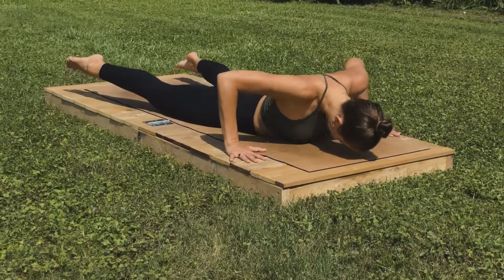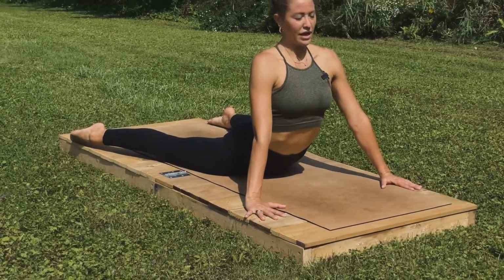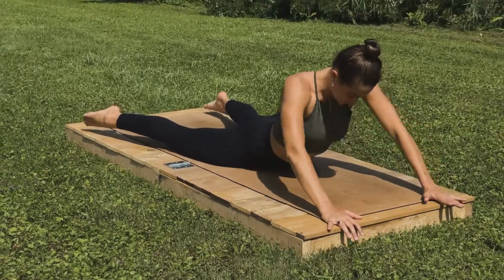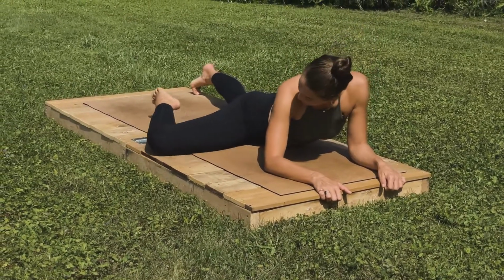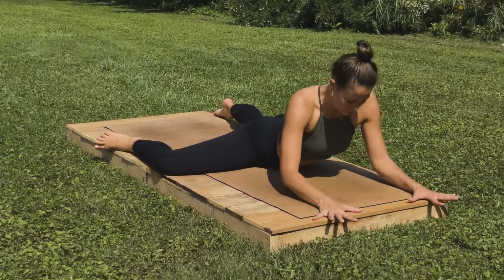One more. Inhale to round and ripple up. Exhale, release. Press your way up onto your forearms, my favorite twist of all time. Slide your right leg up beside you. You don't need to be aggressive with it. You just want to make sure it's in line with your hip, okay? 90 degrees. Press up onto your hands.